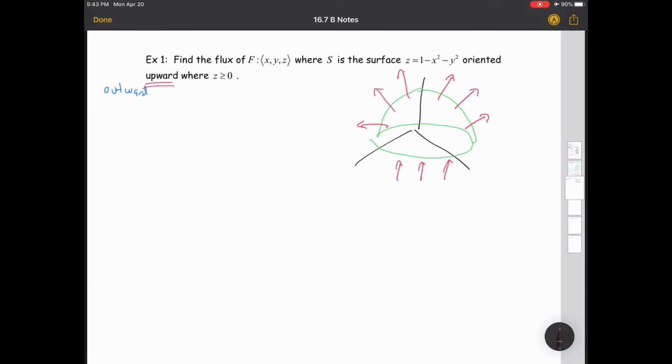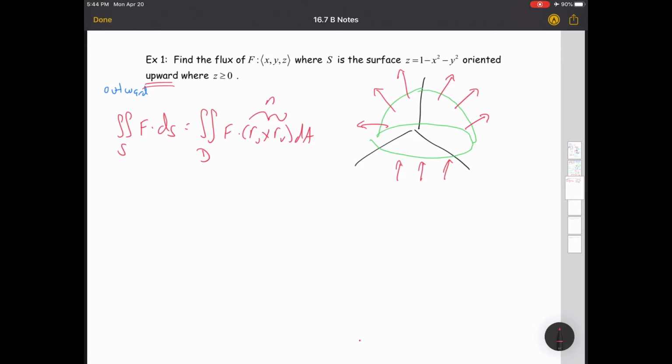All right, so let's take a look at all the pieces that we're going to have to figure out. First of all, we're going to have to parameterize it, because the surface does need to be parameterized. So we're going to have to do a double integral over S of F dot dS. But remember, that's equal to the double integral over D of F dot n, where n is r_u cross r_v dA, and this piece right here is our n vector. Okay? So let's go ahead and parameterize it.